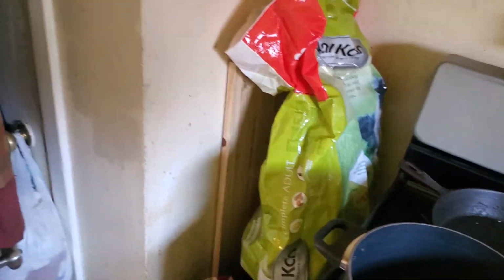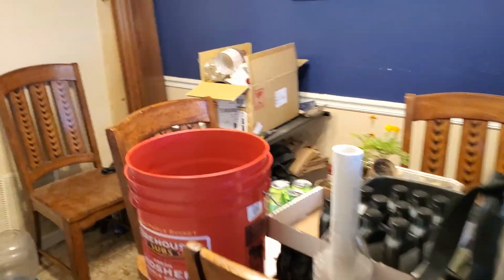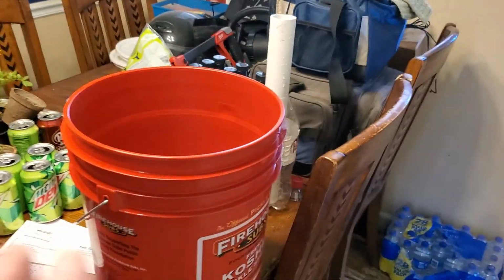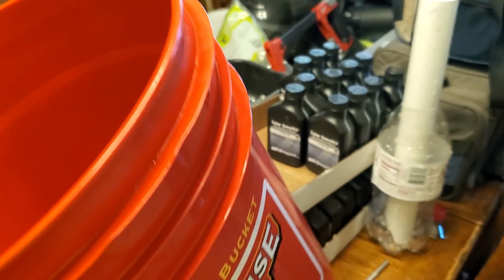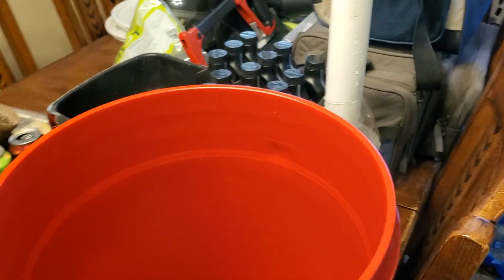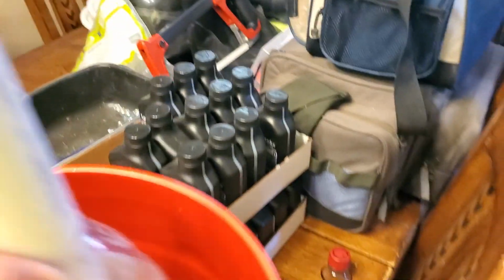So it's stuff like that y'all need to think about when y'all build these buckets. I mean, just because you drill a couple of holes in them doesn't mean that you can't change your plans next year. This bucket still smells like pickles bad. But there's my idea, guys. My other idea for my next one.